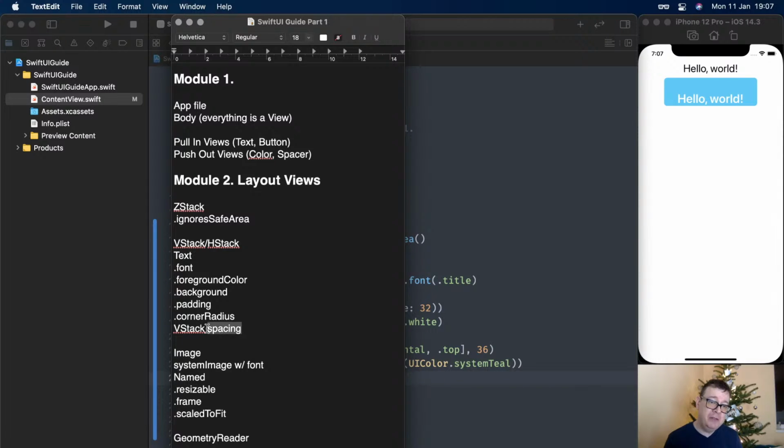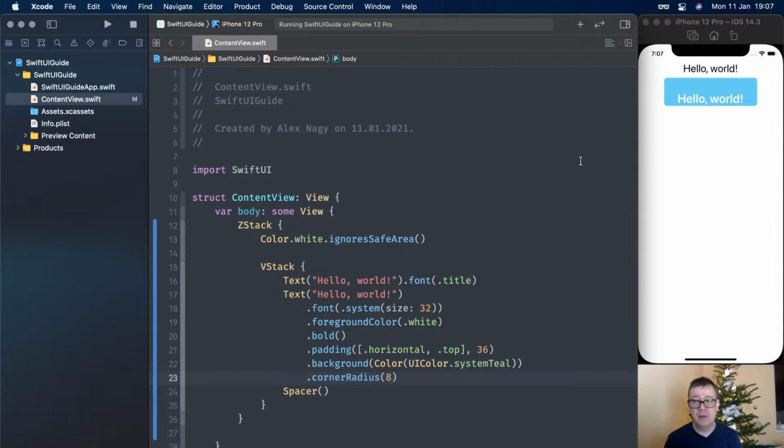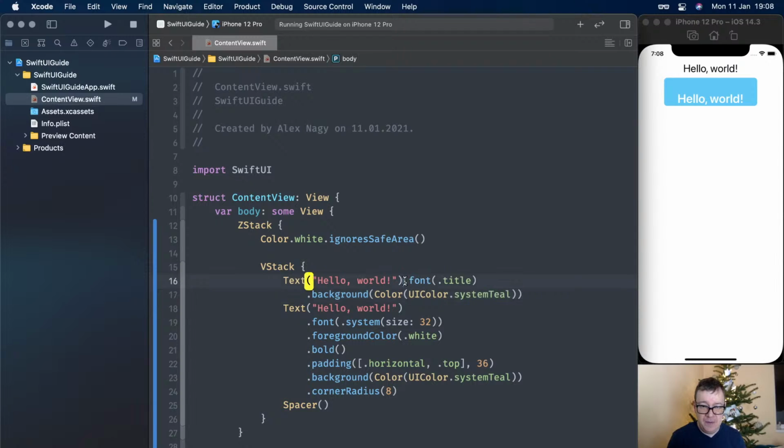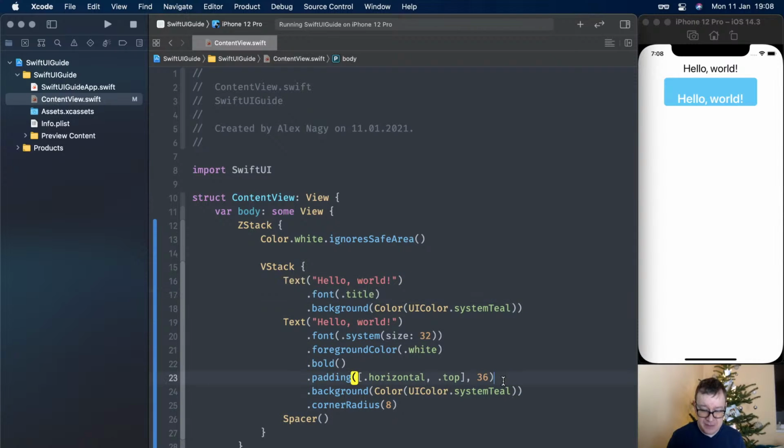Yeah. Before we do that, VStack spacing. So you can see we have a default spacing. And this is a cool trick. Now, if you just remove all of the padding and everything, and you just add those backgrounds, you will see, let me just add a background also here. So background, there we go. And just a second so you can see where I'm going at. So, and the foreground, that's great.